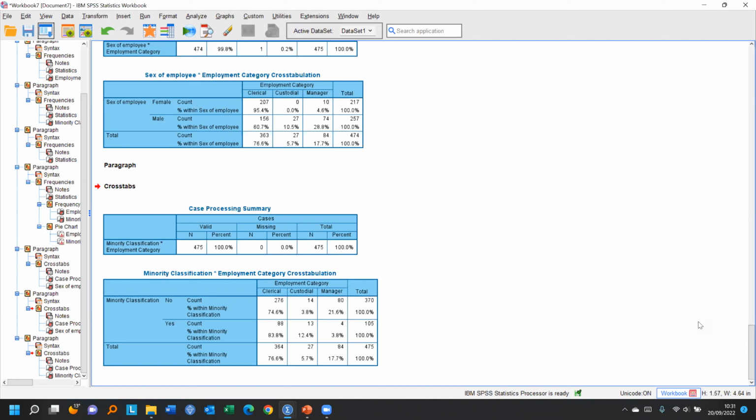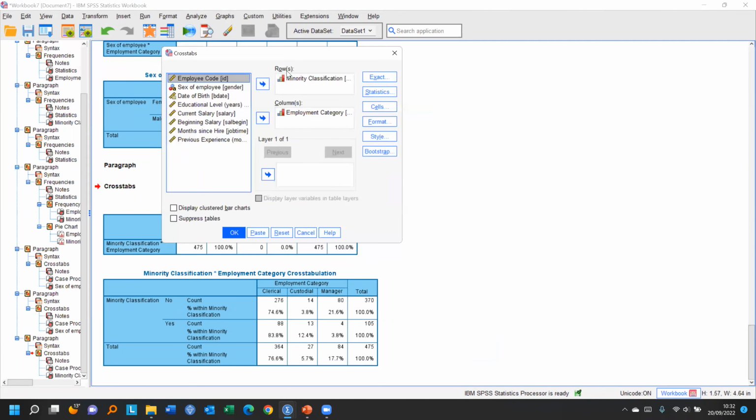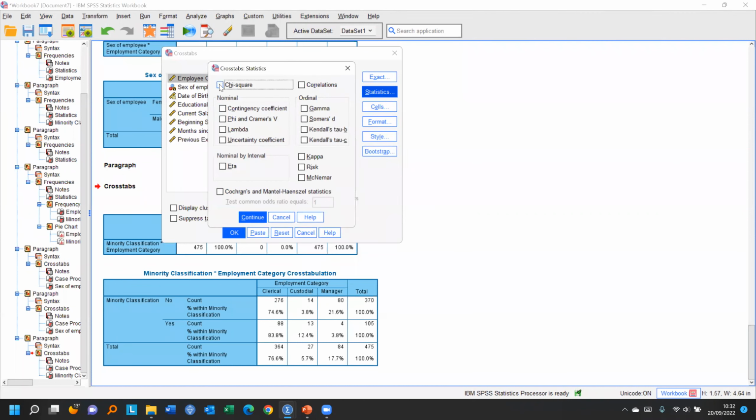So we might be asking ourselves at this point whether or not these were simply random fluctuations, or whether there's a possibility that within the wider population of the bank employees, the non-ethnic minority groups do not have the same proportion of job categories as the ethnic minority groups. In other words, is there a statistically significant difference? If we wanted to run a significance test of this type of analysis, the one most commonly associated with it is called chi-square.